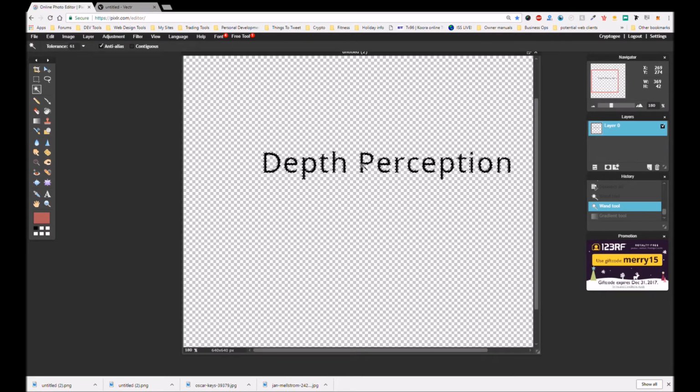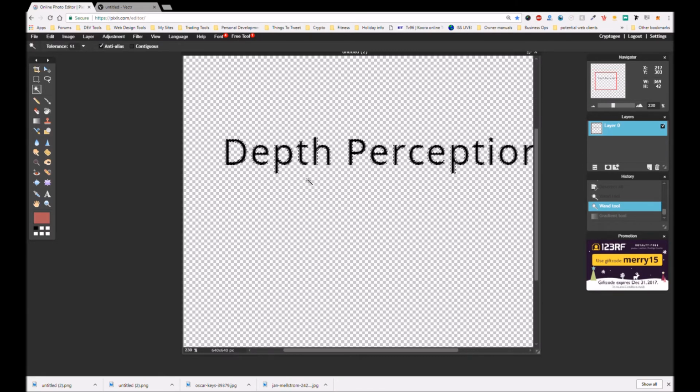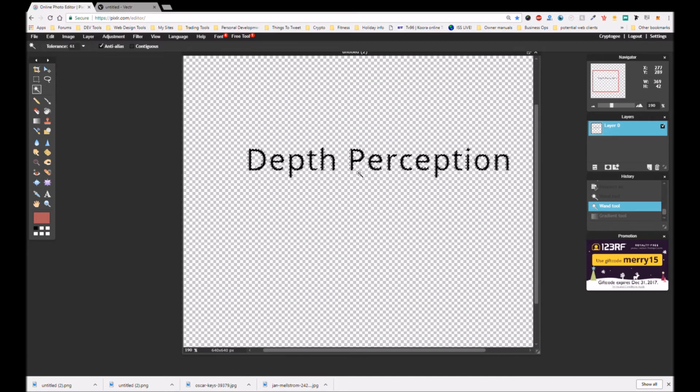And then you can, just as you usually do, hold down Shift and click and catch any bits that the wand has missed. Okay, so we've got a nice selection on that now. We're going to go to the gradient tool, and we are going to choose our gradient. We've chosen our gradient, and now we're going to say we want this gradient inside the letters, like so.